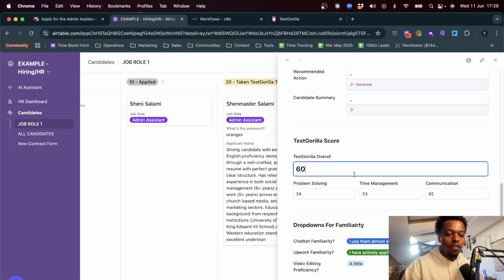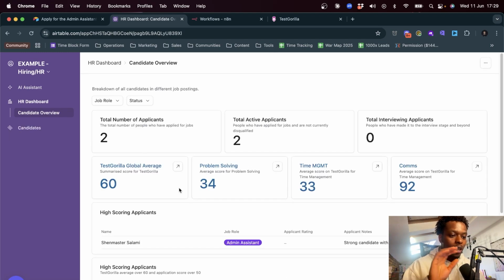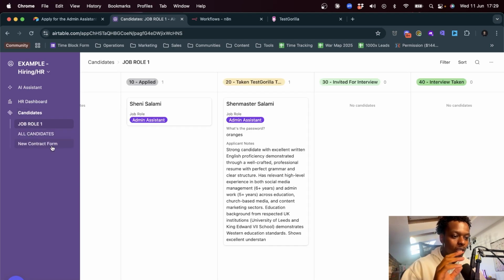Sweet. This information will then go off and update the HR dashboard, as we now have people under each of these, which we can now use to look at the average score. And over time, as you add that information, that will get added to the dashboard in and of itself.